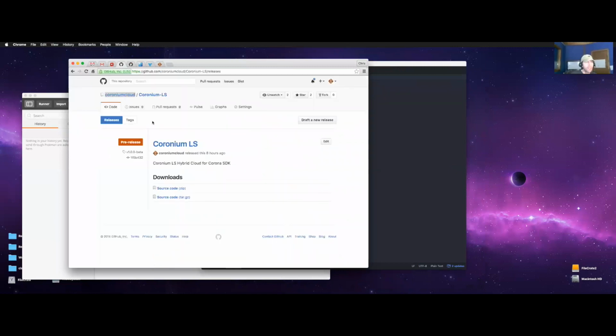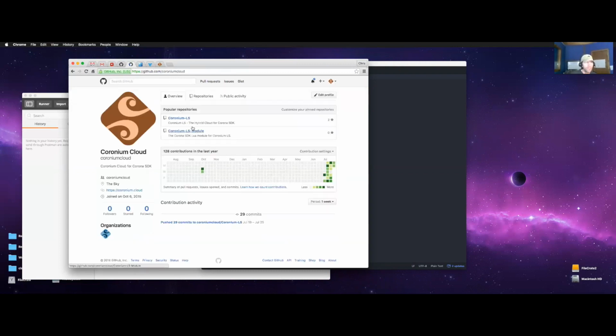But basically, Coronium is broken into two pieces. We've got Coronium, the main server piece, which also has the documentation and all the deployment stuff, and then the Coronium module itself. And this is for the Corona SDK client. And again, like I said, that's another separate project. I'll be posting these links more prominently on the web page.